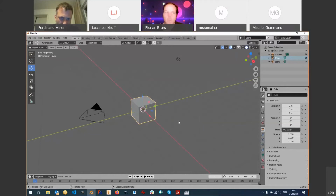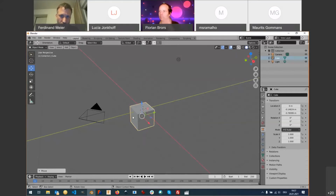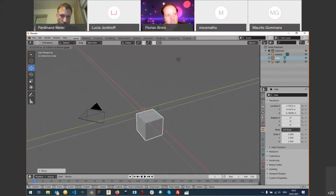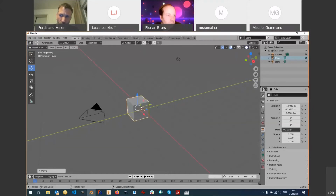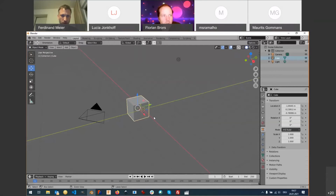And you can also tell that in between those arrows, there's like a little square. And if you click and drag the square with the left mouse button, it will move in this plane. So now it's moving in the YZ plane. If I hit the blue square, it will move in the XY plane, so just like horizontally. And the same is true for this one, which would be the ZX plane. Okay? Maybe undo until I'm back in the middle.